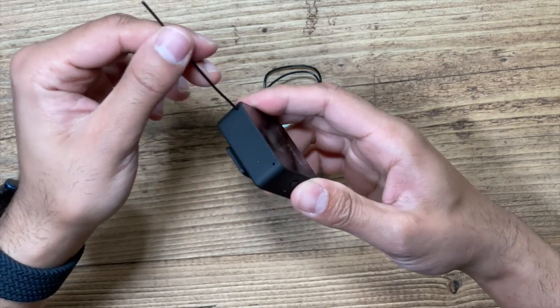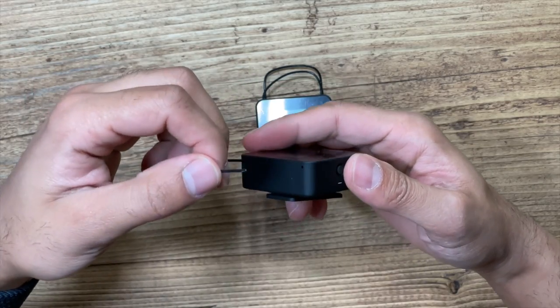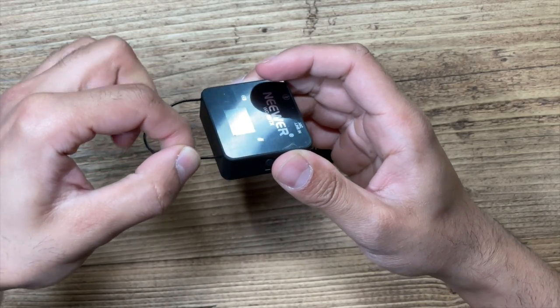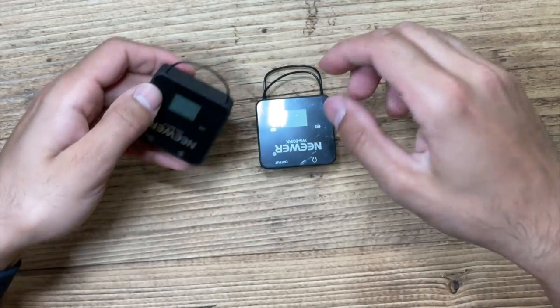You can pull it out. And pretty much you can bend this towards the direction of the receiver to enhance the signal if you are operating at long distances, or you can leave it in, and if you are operating at real close proximity, then you'll still get a very good signal.